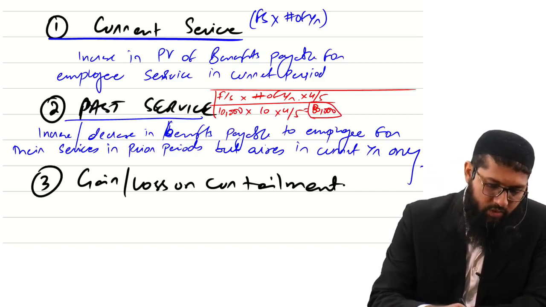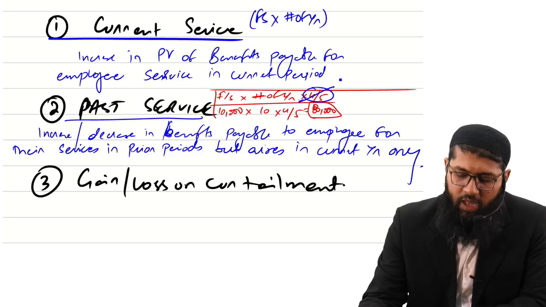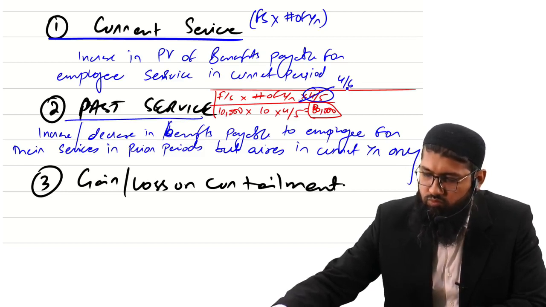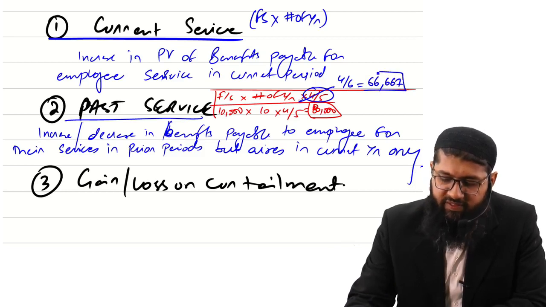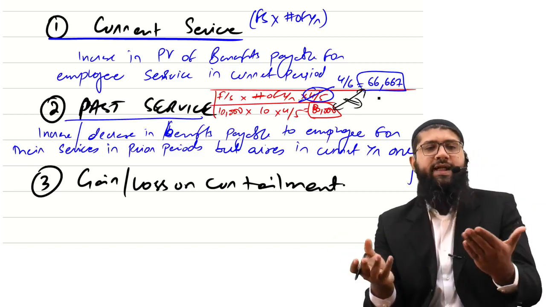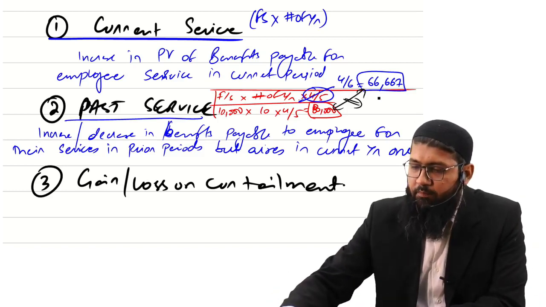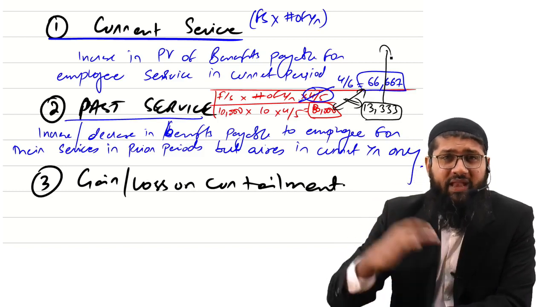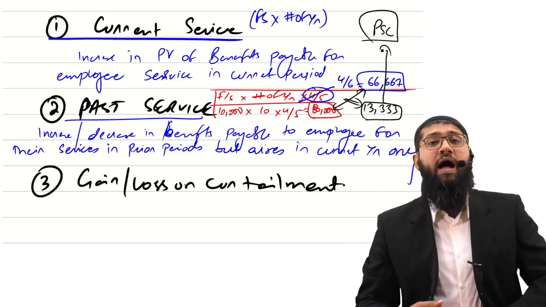Now similarly, if you bring about a change to this formula, maybe not 4/5 but rather 4/6, then ultimately the benefits that are going to be payable are 66,667. The difference arising: originally the previous service was eligible for a benefit of 80,000, now it's eligible for 66,667. Minus 80,000 gives you 13,333, and this is a decrease in the benefit payable, and it is going to be termed as past service cost.